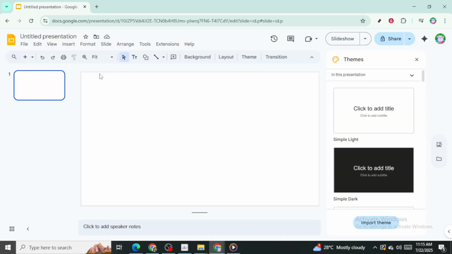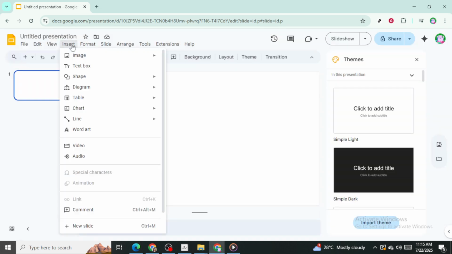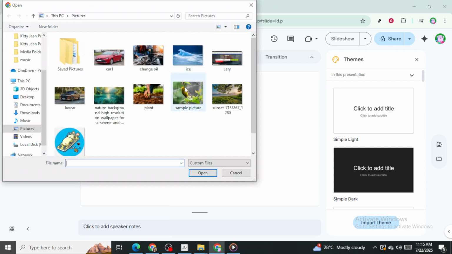Lastly, if you're feeling spontaneous or need to capture a quick snapshot, choose Camera to take a photo using your device's webcam. This is particularly useful for introducing yourself in a presentation or capturing real-time content for a classroom scenario.